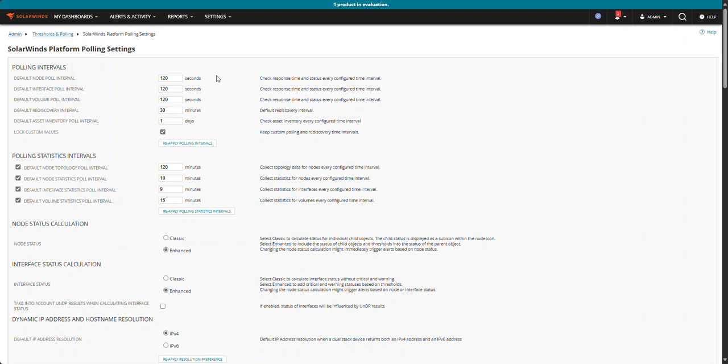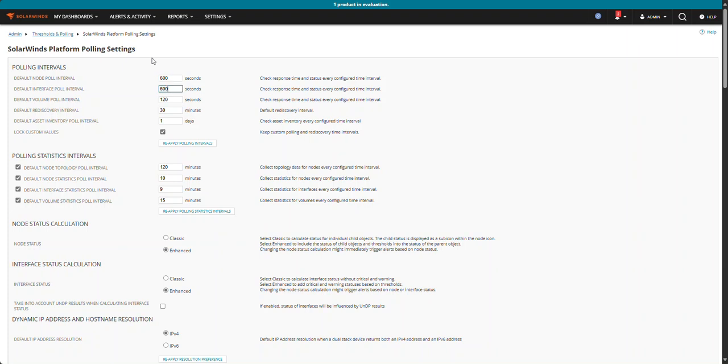I'll tell you what my settings are. You can adjust, but my production settings are about 600 seconds, okay? Every 10 minutes. If I have things that are a little bit more critical, I might set it a little bit lower. But 600 seconds is plenty.